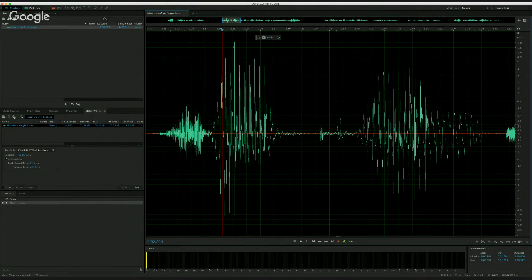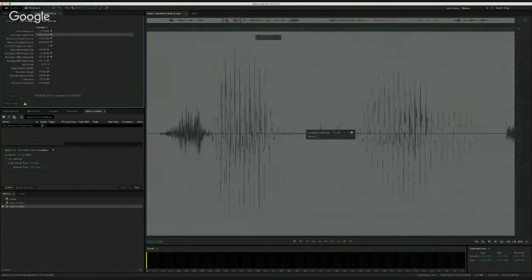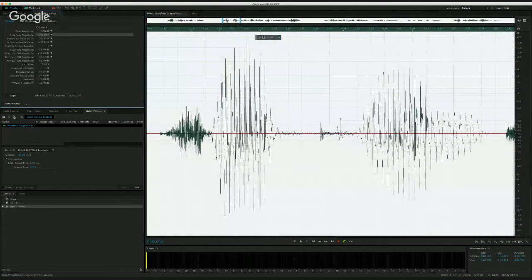Here's where I might use a limiter just to manage the very tip top of these peaks. If I do that, let's go to the hard limiter and set that to -1.5. Keep those other settings the same and apply that. Watch these peaks. Now you can see those are at -1.5. And if I run amplitude statistics now, you can see our true peak is now at minus 1.46.